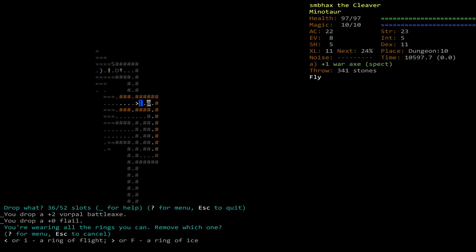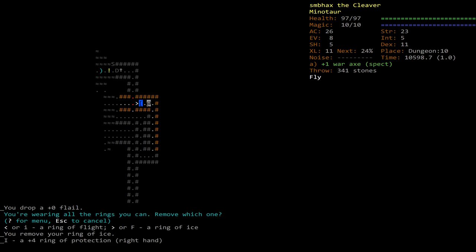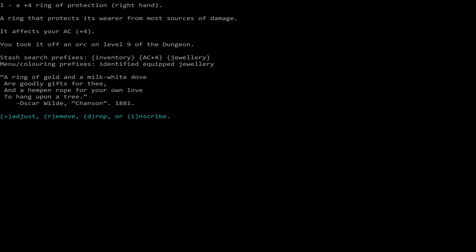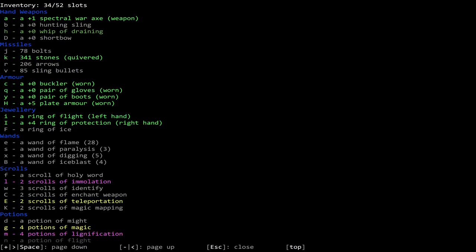Swap that for my ring of ice, which I should remember to switch to if I want to use the ice blast. Could get a little tricky. So that raised my AC 4. That's cool. I think that's what it did, because I'm up to 26 now. Affects your AC plus 4, yeah.